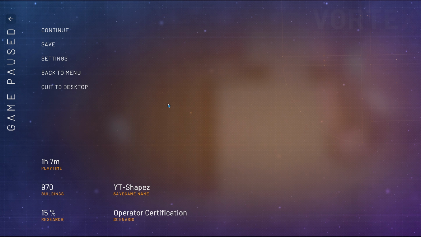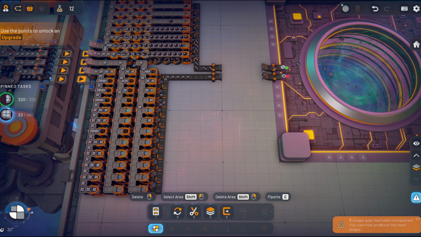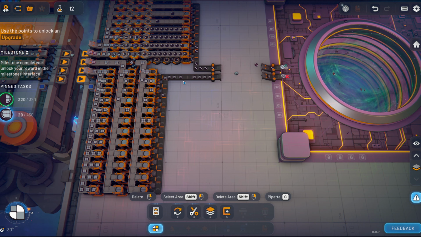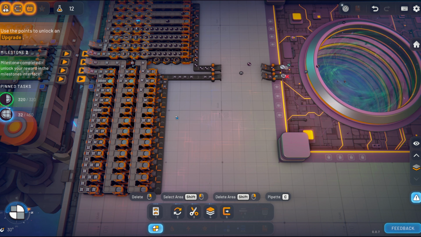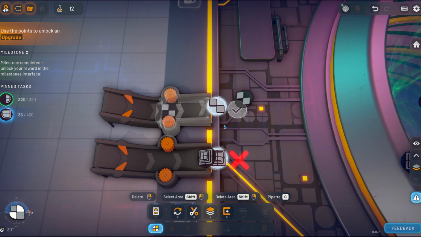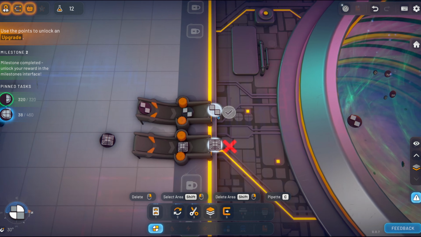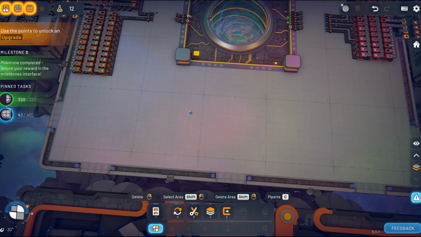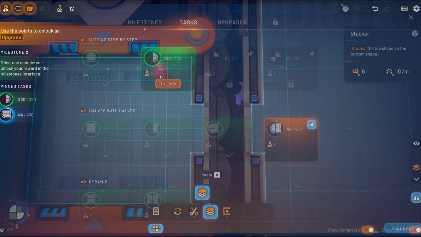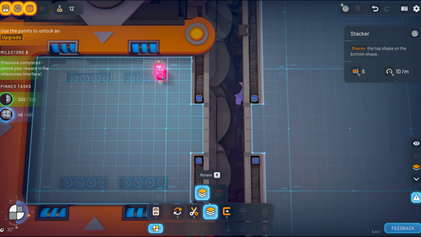All right then. So I'm just about to finish. There we go. We just got milestone 2. Before we continue, I do want to show you guys how I did that last challenge. There's 2 shapes each corner. Basically, let's see. Out here. Output. Oh, right shape. Just pressing buttons here.